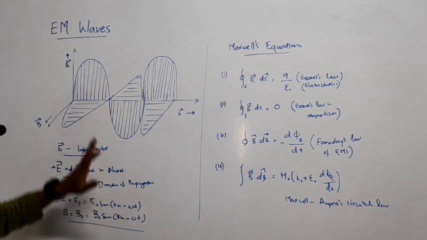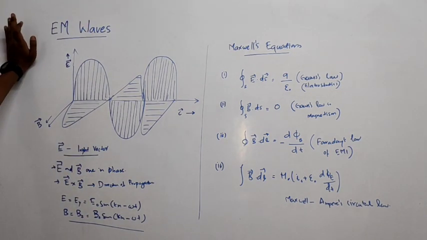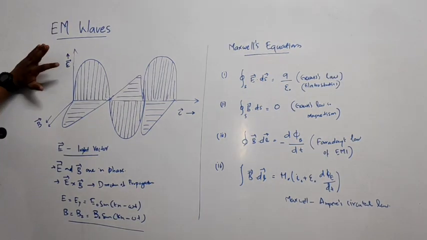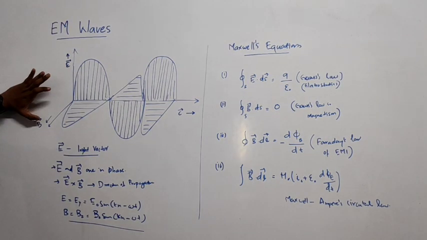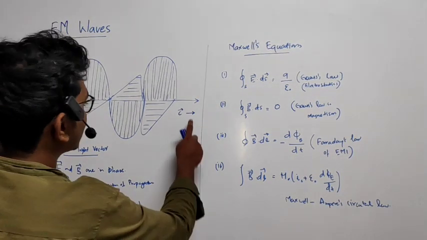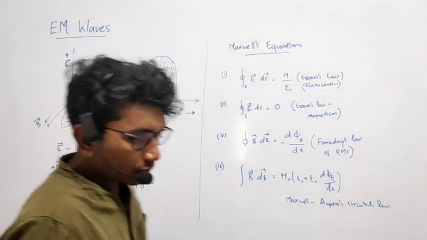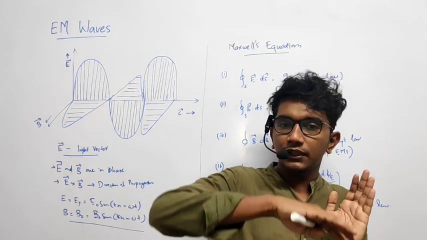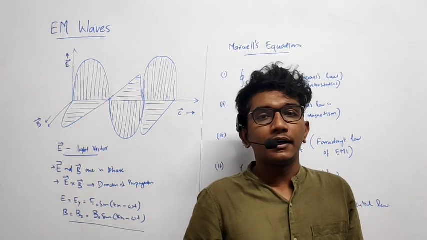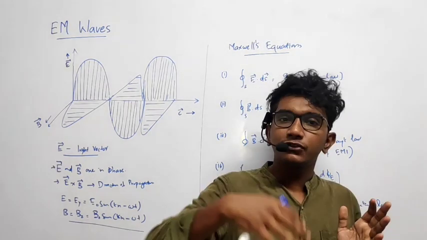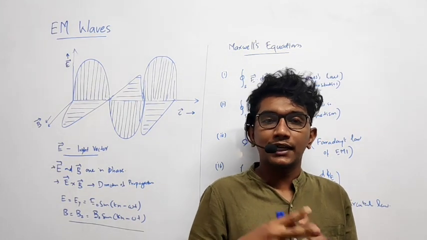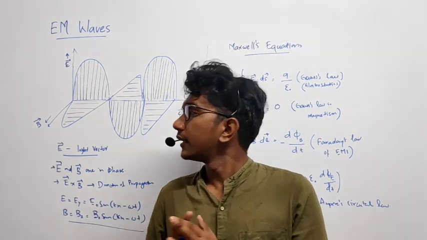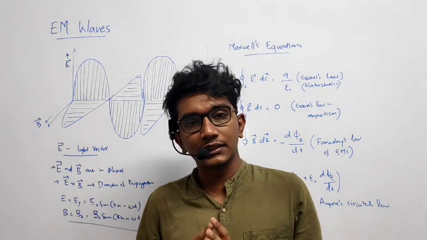Here I have given a picture, so you can check this. You must have seen this before. The idea is, suppose there is an electric field here and a magnetic field here. There is an X, Y, and Z direction. So there is an electric field, and there is another magnetic field which is at an angle of 90 degrees with the electric field. So it's not uniform, I'm sorry. Okay, so that is the first thing you have to know.